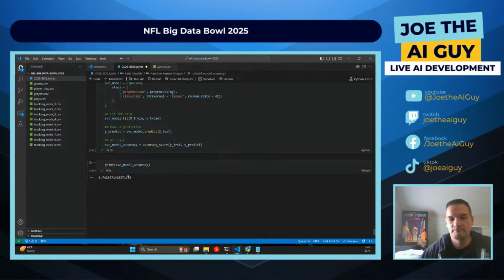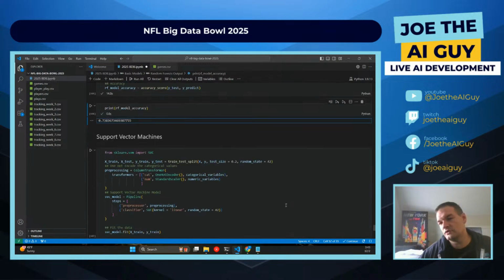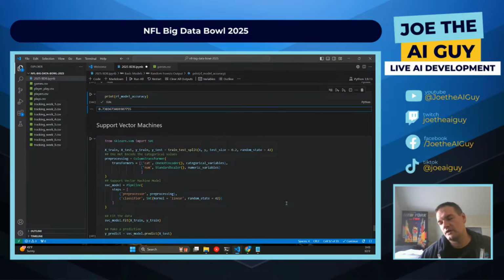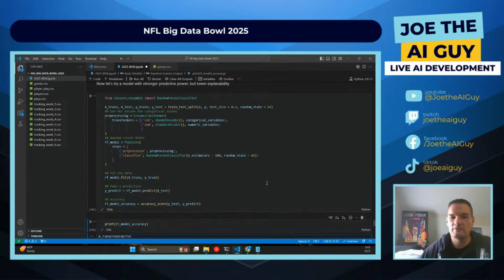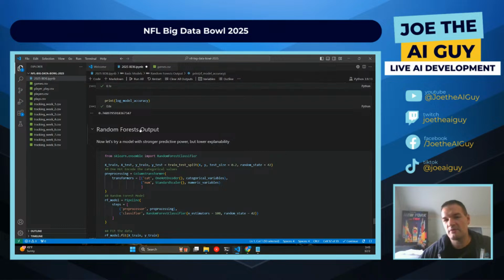So the reason why, if you could use the models, you would actually try and stay with the logistic model, is not just because it's the best performing, but because it's the easiest one you can use to explain to non-technical people exactly what's happening. Random forests is more black box. It's just going to keep splitting the data until it gets the best prediction.